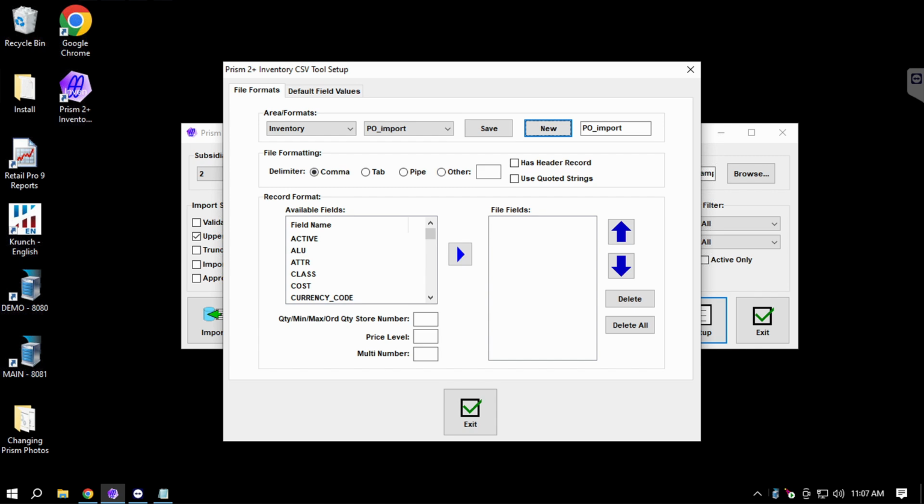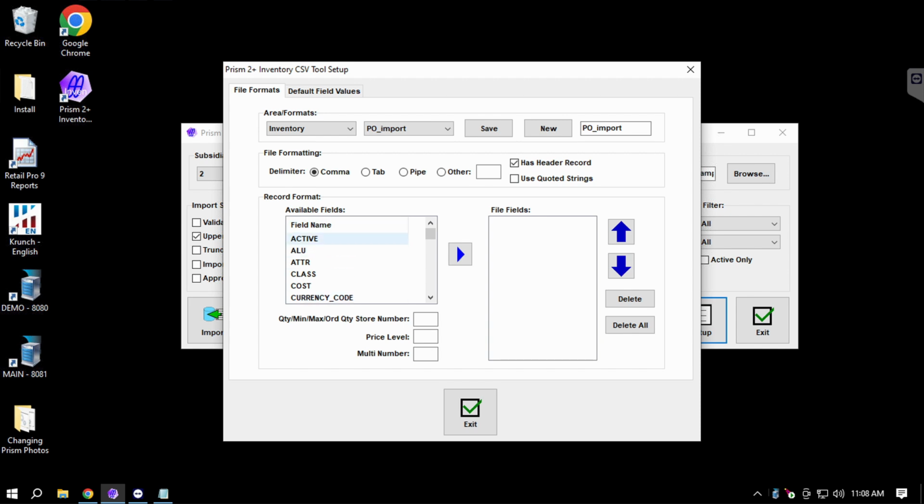The next step of settings here is the delimiter that's in the file that we're going to be using. Typically it's going to be from a CSV, so it'll typically be comma delineated, but if you've created a tab file or are using some other type of delineator, you can select those as well. And if your file has a header, which tells you what's in the columns, then you're going to want to make sure you choose the has header option. Quoted strings is if you have quotation marks in there.